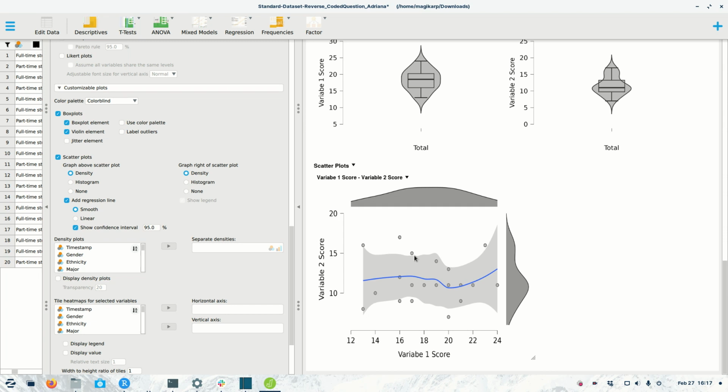So again, for your lab assignment report this week, you're going to have to provide this scatter plot. You're going to have to provide an interpretation like the one I just gave you, and you're going to make up some names for these two scores. So what are two variables for which you would expect this exact same relationship? So what are two variables that you would expect to be very weakly related to one another?